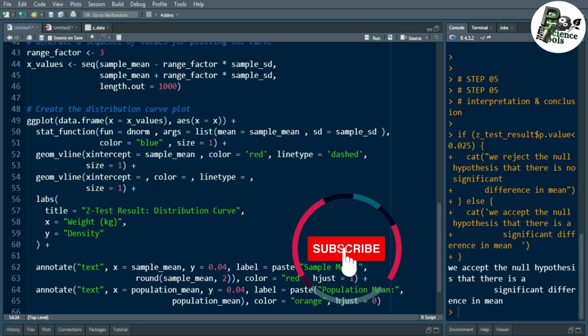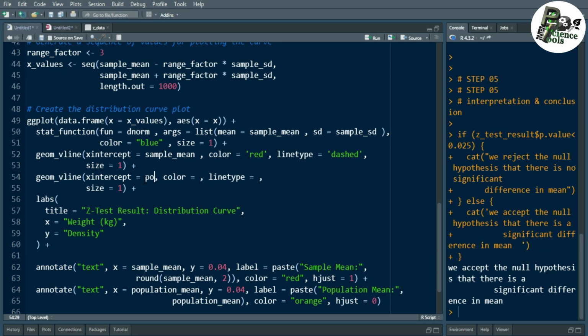And then we need to create another line, which is the x-intercept, but for the population mean. We give the color orange, and a line type that is dashed.